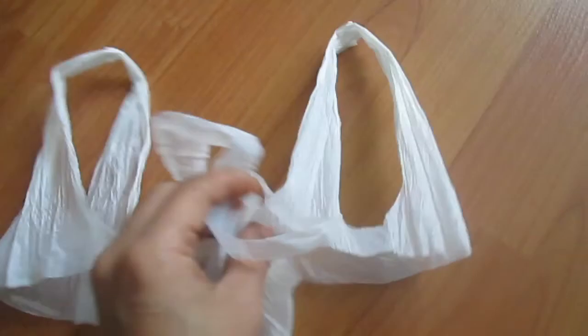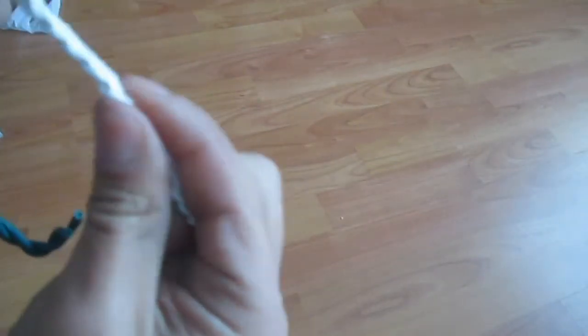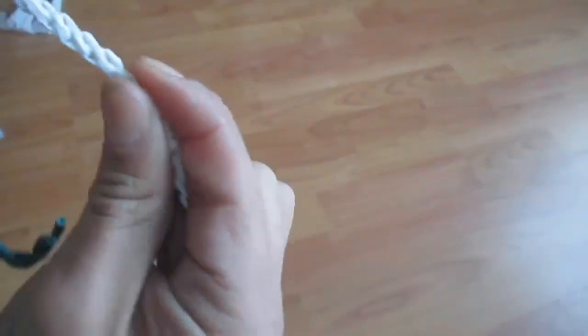Any of the extra scraps from making the plarn, try to recycle them too. Most places will accept them, they're considered number 2 plastic. Now, I don't have it on this line, but if there's little pieces sticking out, you can take a lighter or a heat source and warm it up, then just press it into the braid or the zipper chain sinnet. And of course you could daisy chain a whole bunch together, like I have here.